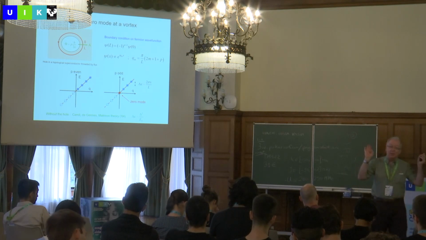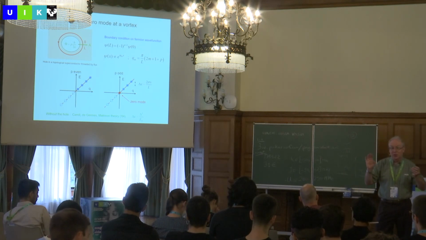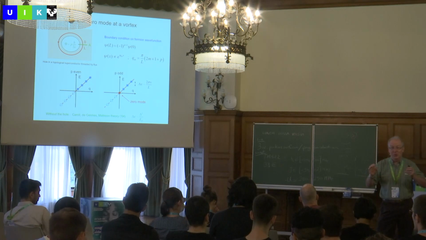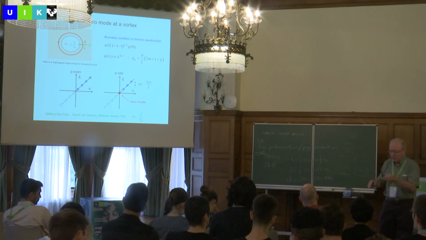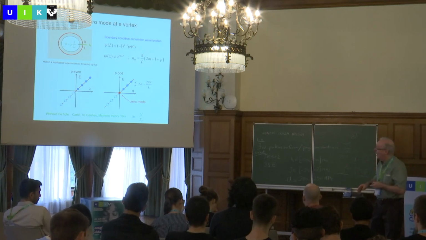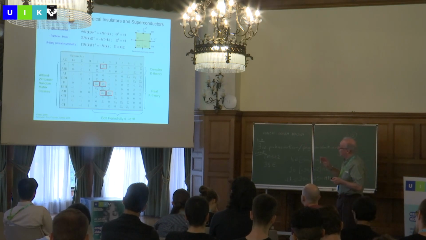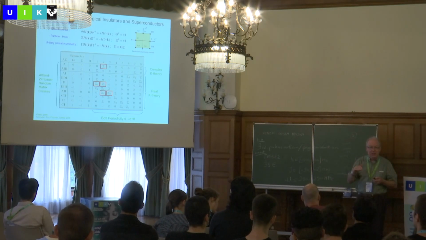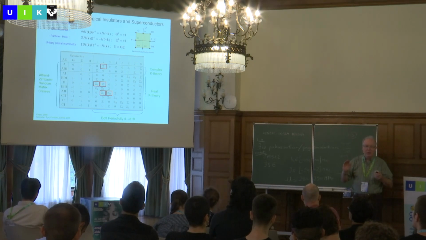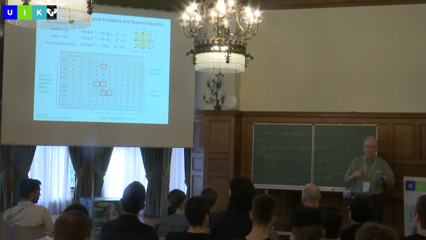You could also imagine that you have a time reversal symmetry that squares to +1, or you could have a particle-hole symmetry that squares to -1. So all these possibilities, or you could have both of them. And if you consider all of those possibilities, then a very rich and beautiful mathematical structure emerges.